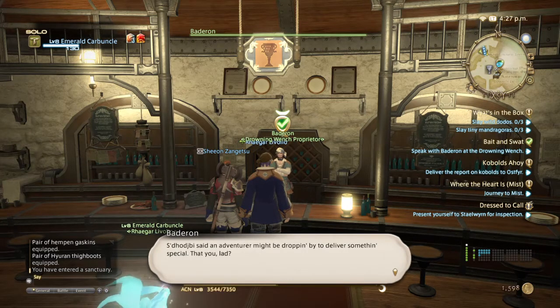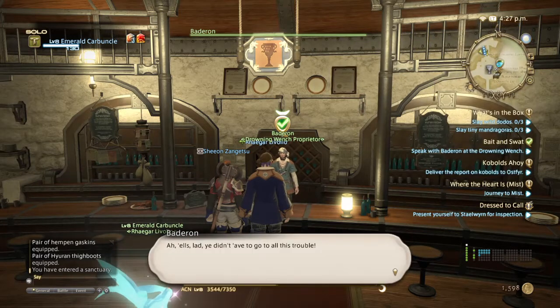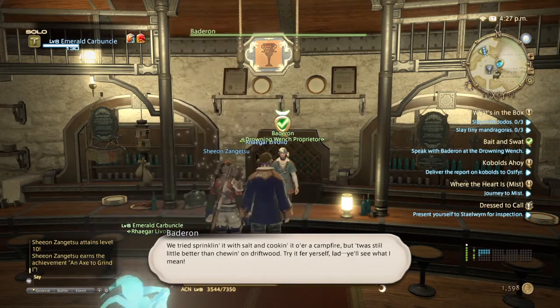Whatever that is said an adventurer might be dropping in to deliver something special. Thank you, lad. Oh yeah, he wants his thing. Aye, lad, you didn't have to go to all this trouble. Oh, haha, this goddamn smell. I've hated Aurelia umbrellas since I was a sellsword. 'Tis only the nastiest shite I've ever put in my mouth. We tried sprinkling it with salt and cooking it over a campfire, but 'twas still little better than chewing on driftwood. Try it for yourself, lad, you'll see what I mean.